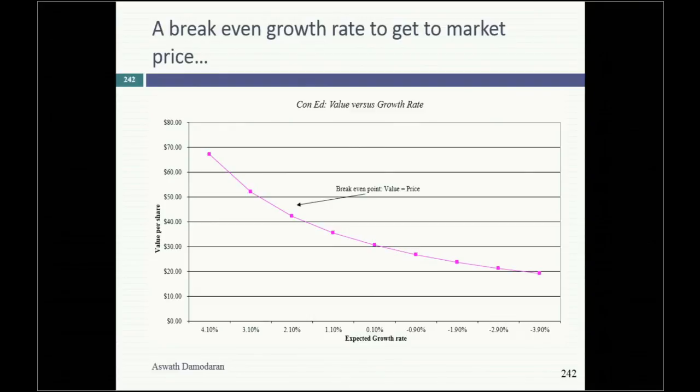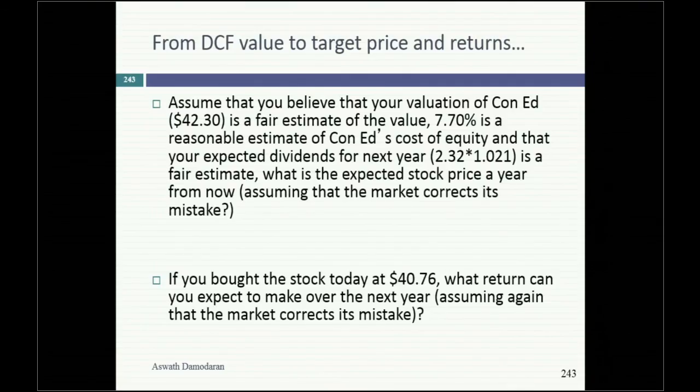But at least it gives me a sense of what that buffer is, because if the break-even growth rate had been 0.5% and I'm at 2.1%, that's a danger sign. But the break-even growth rate is 2.05%. It's not that different. So when you do your valuation of a company, this is actually very easy to do. Use your Excel solver function. You can solve for the growth rate, even in a high growth period. Say, what would the growth rate need to be to come to the price that I see for the stock today and compare it to your projected growth rate?